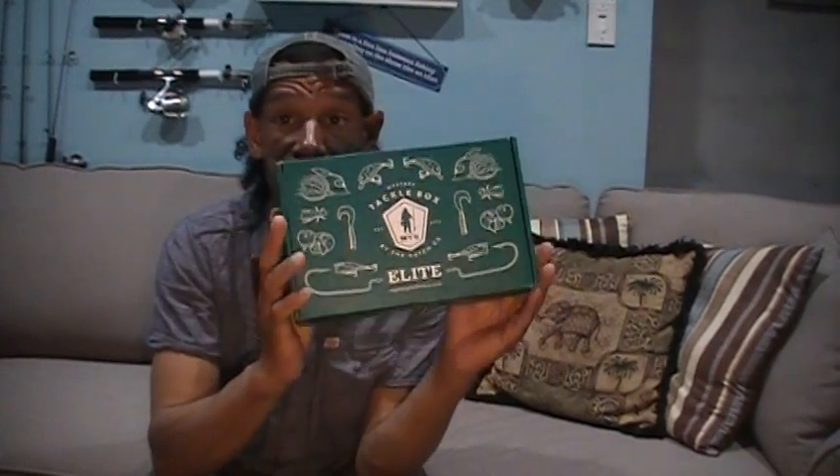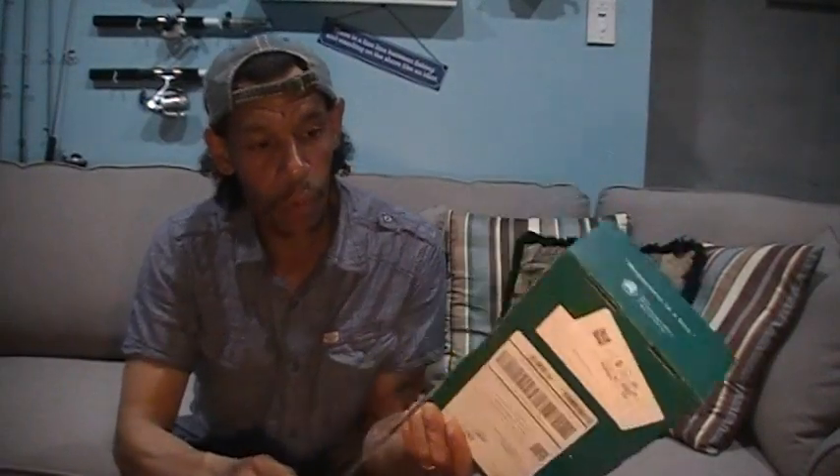If you don't know, Mystery Tackle Box is a subscription mail-order tackle box system. There's three tiers: your standard, which is the lowest tier; your pro box in the intermediate; and your elite, which is the highest tier. Each system has a series of boxes equated to different species of fish as well as their level trim package. This is specifically a bass box, and this is the elite box — their highest tier. It's a little bit more pricey than the standard or the pro.